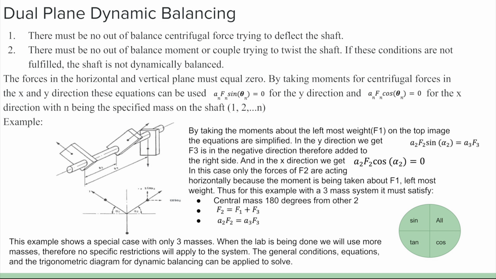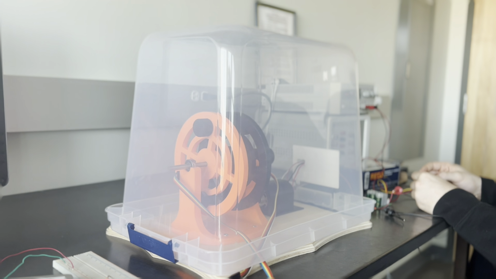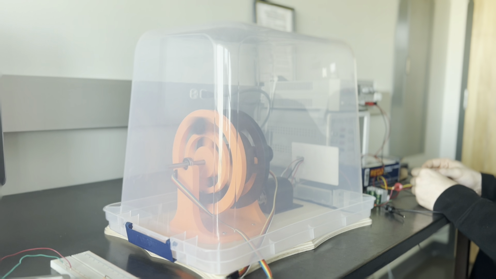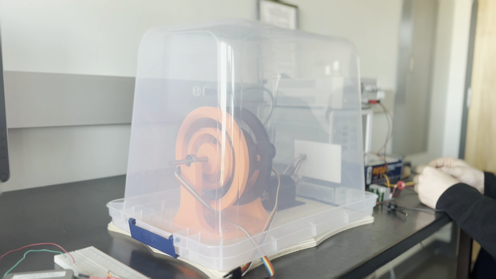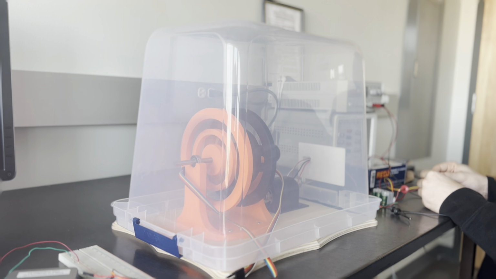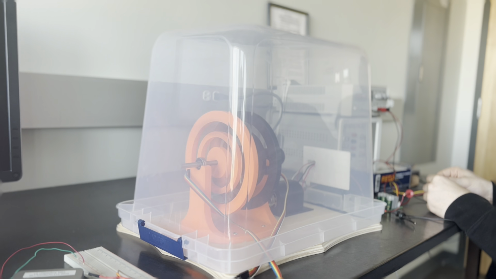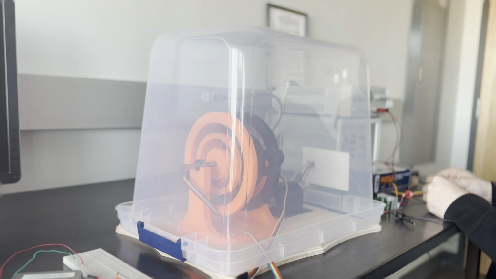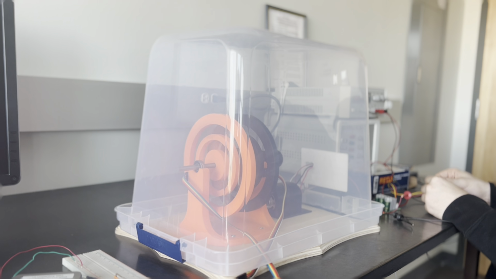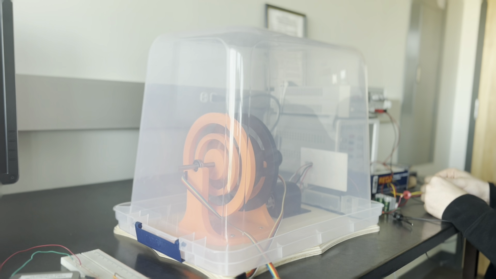Using the sum of moment equations, students will be able to calculate the location of the counterweights needed and will be able to observe the effect this has on the vibrations of the system. In this demonstration, it can be seen that the system is dynamically balanced. This is due to a minimal vibration on the bearings, resulting in no stress and displacement components in the vertical direction at each accelerometer. This balance is due to the centrifugal couple of one disc canceling out the centrifugal couple of the other disc.